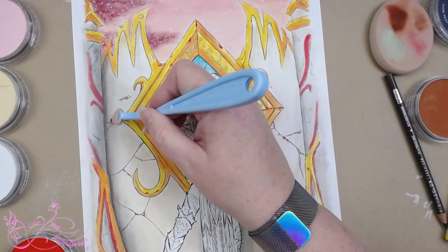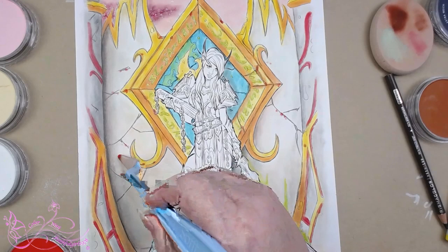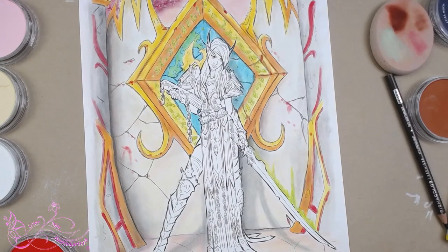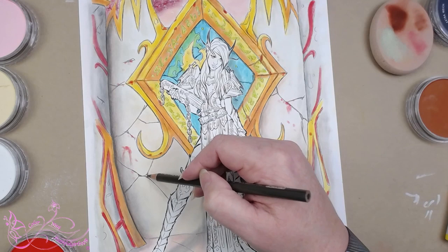And just add some splatter. Back to that grey pencil, and I'm just going to add in some like dirt lines, I guess.